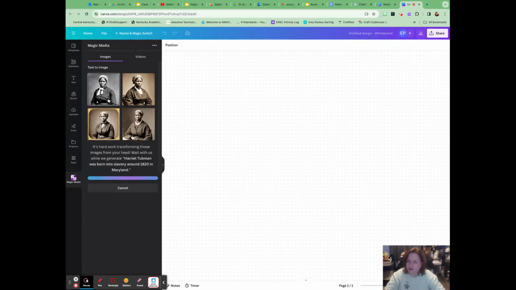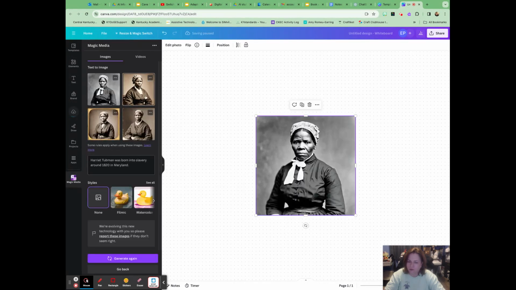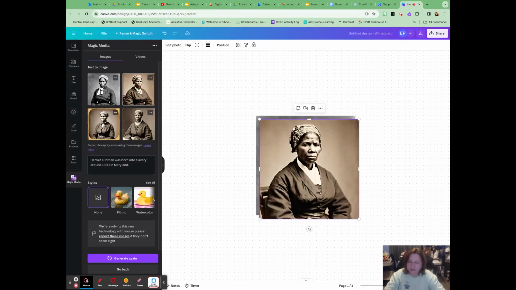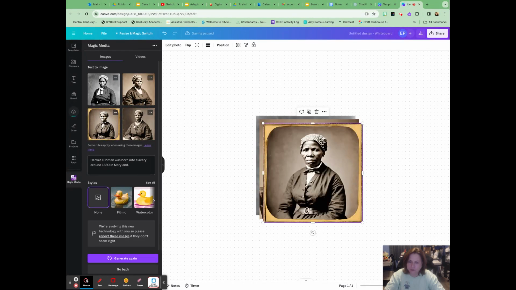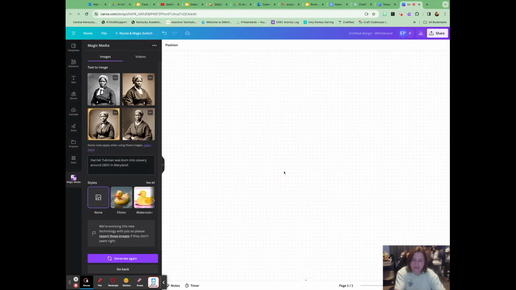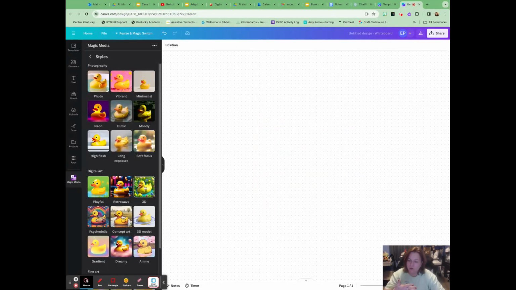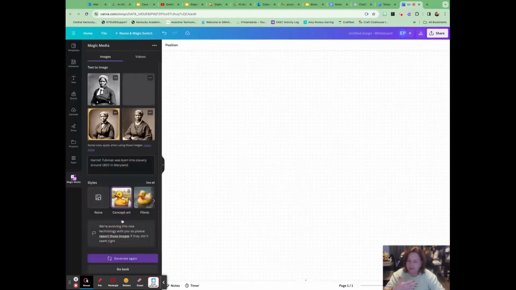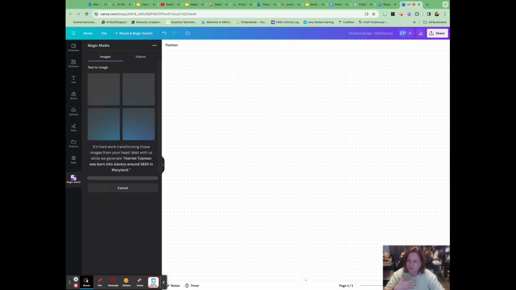And from here, we could go through and select the picture we liked best. Now, these are actual pictures and they're fabulous, but let's say that's not the style of picture we wanted. Let's say we wanted to use concept art. Okay, so I've still got my sentence in here, and I'm going to tell it to populate.